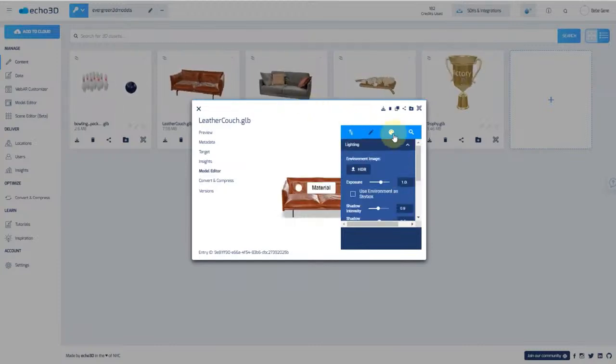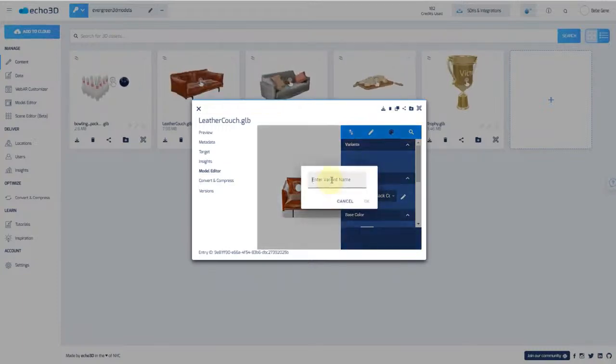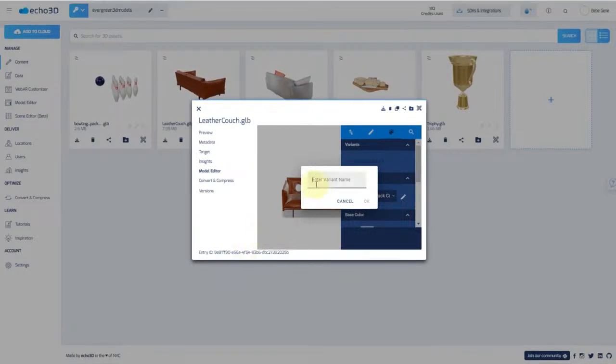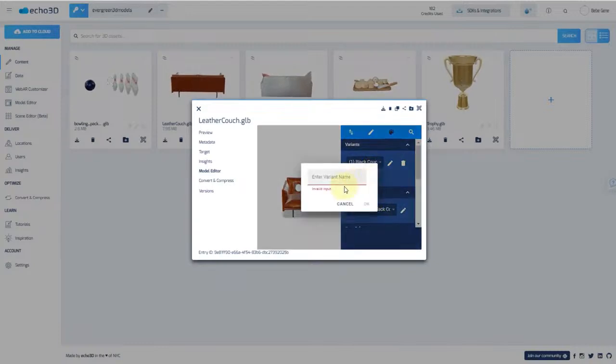And next we're gonna go over here to the materials where we can create a variant. So what this does is it basically creates a different version of the same model based on the changes that you have here. And like I mentioned earlier, it won't change the entry ID or the API key. So that means that you can have different versions of the same model and you can update them directly through your browser and all of the changes apply directly. So it's basically like having several models in one. So we're going to create a couple of variants and I'll show you how these work.